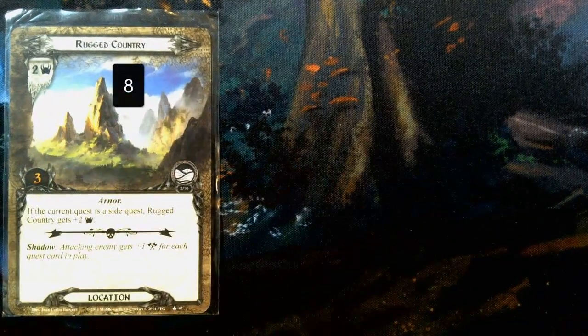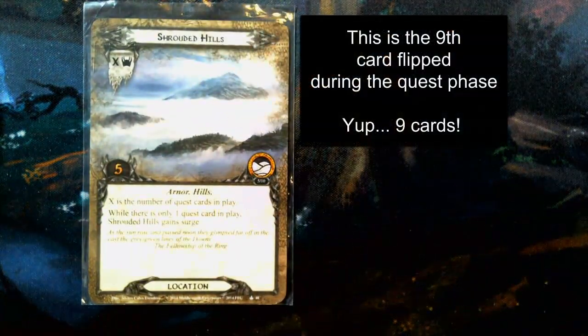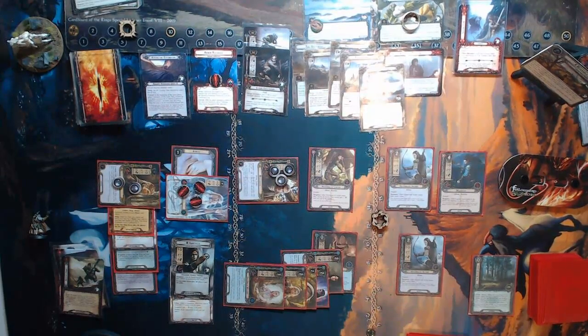So we get the Rugged Country, and it gets +2 if the current quest is a side quest, which it is, so that's 4 more. And the last card I have is the Shrouded Hills, where X is the number of quest cards in play, which is 4. And it says, while there is only 1 quest card in play, Shrouded Hills gain Surge. So it's not Surge. Whew. I went from an empty staging area to a completely full staging area. That is crazy. So a fun jaunt through the Troll Fells just messed me up.